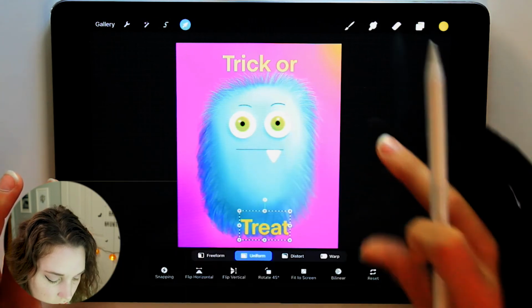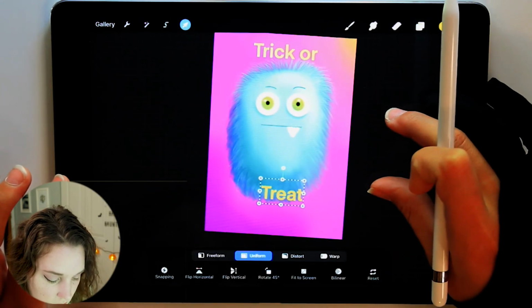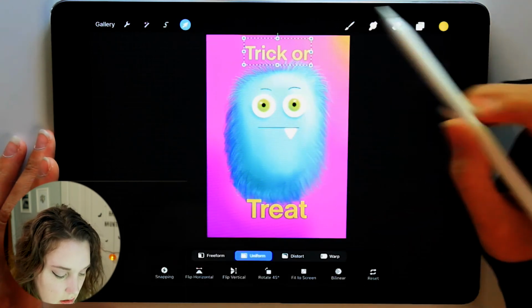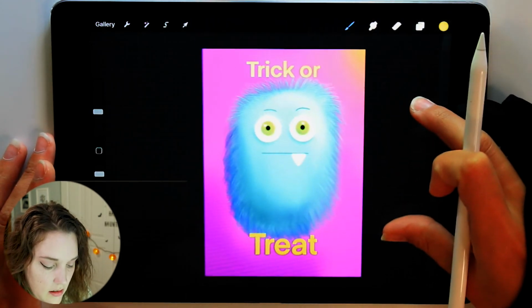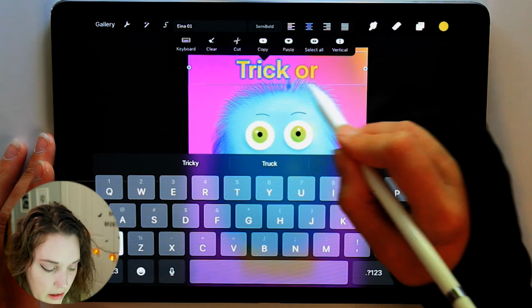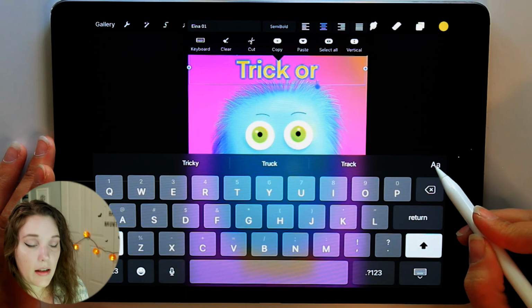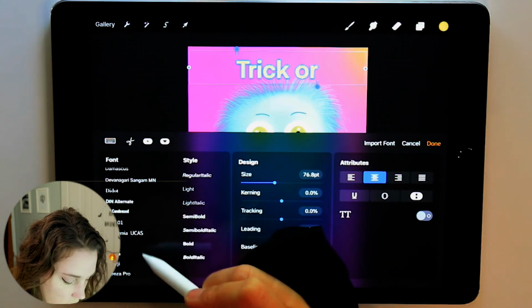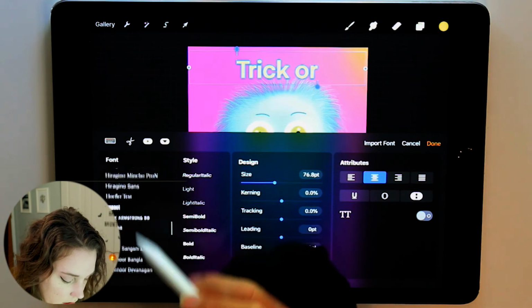I'm gonna move them down into their spaces just so that we can see them. And then to change the font, all you have to do is double tap into the letters here. Choose this capitalized A and lowercase a, and then you can change your font because they have a lot of fonts already in here.